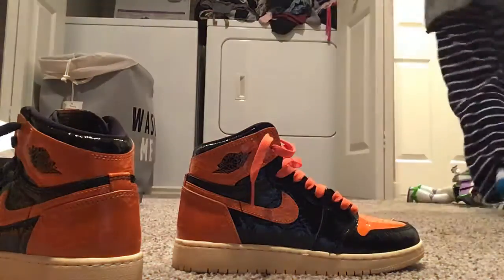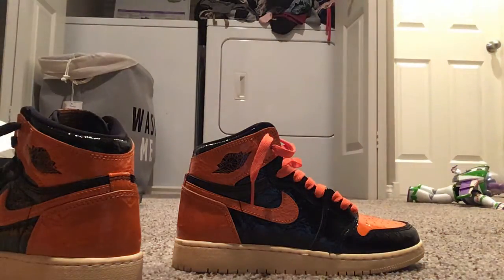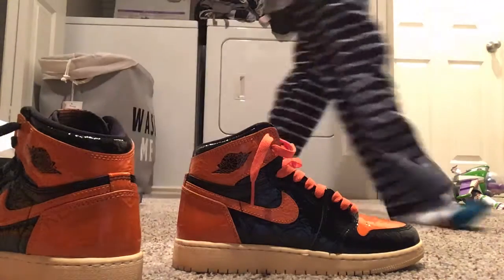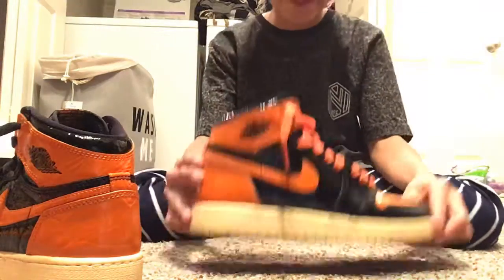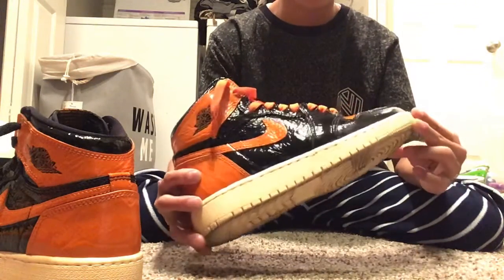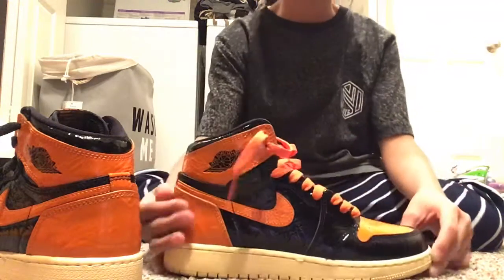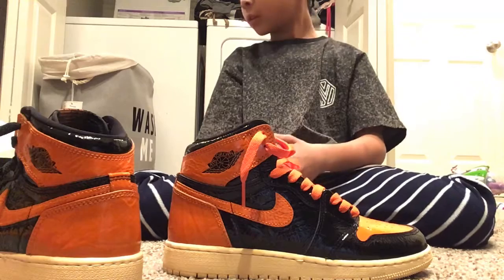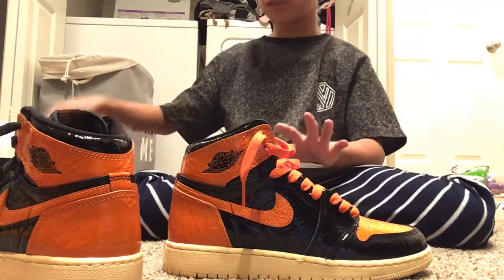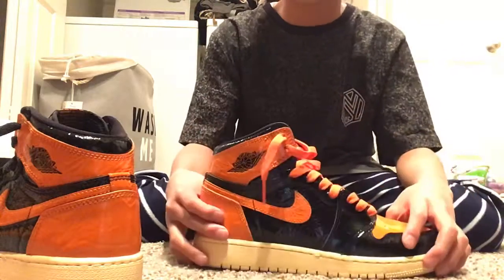Okay, that just made it worse. Okay, that's all the lights. More light. So, yeah. We got more light, and as you guys can see, it's better lighting. Now, as you guys can see of this shoe, it's really, really nice, and does have a lot to it.